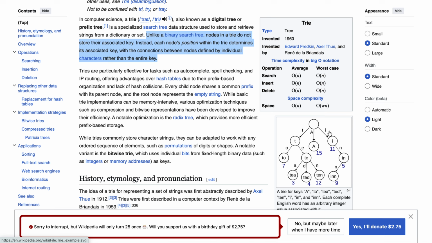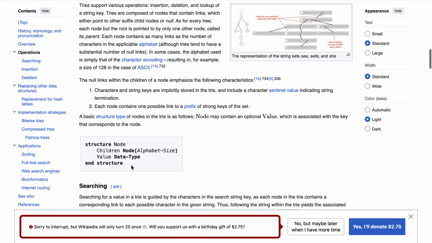Like the values on the edges. What do they signify? I guess it's like the letter that you're adding to the node before, right? T and then there's O makes T O. T E and A makes T E A.